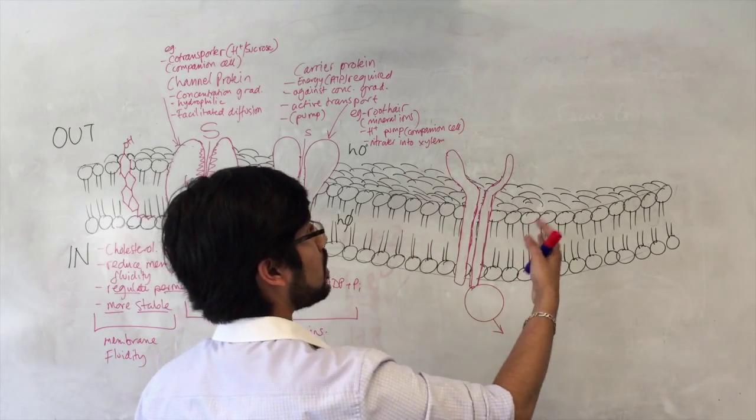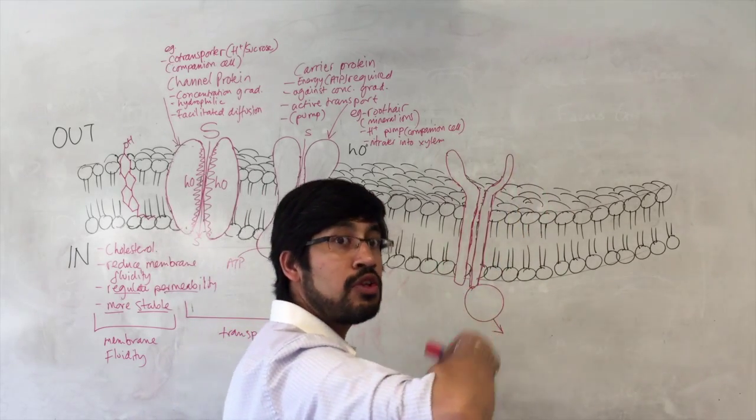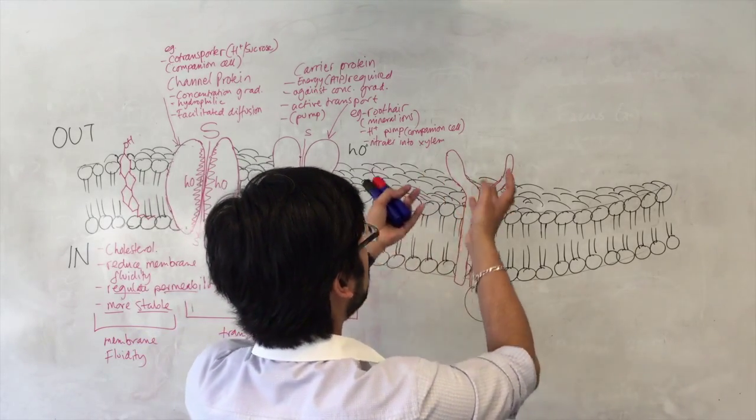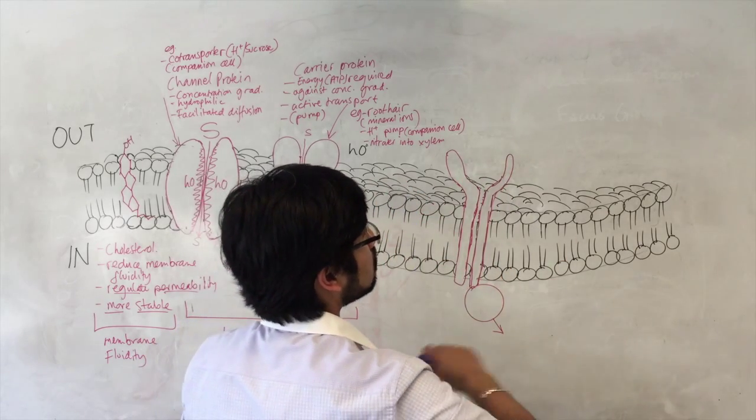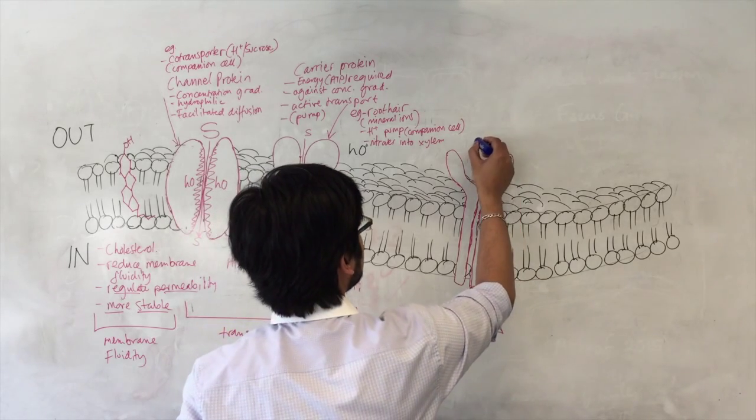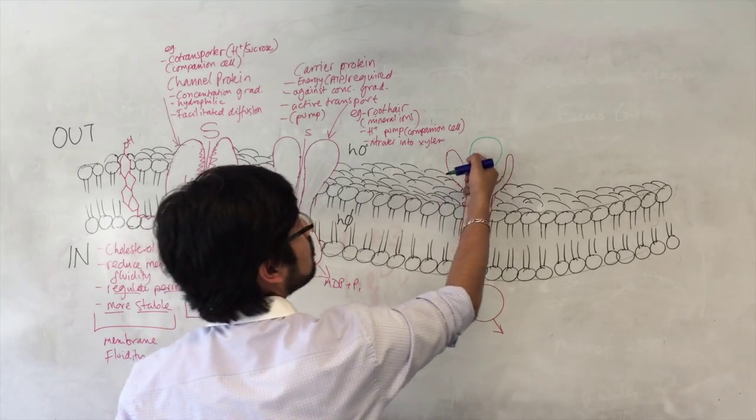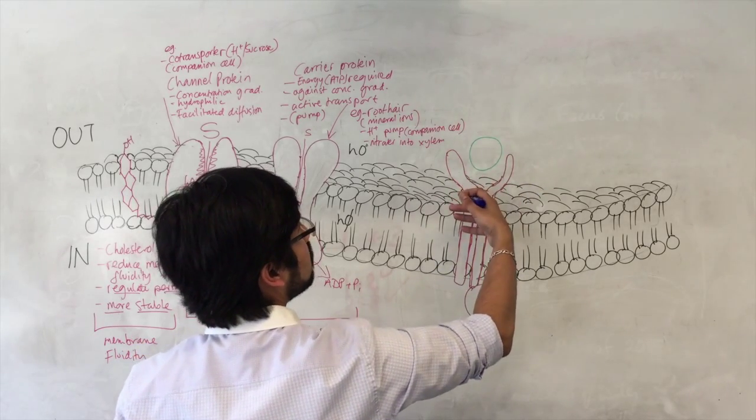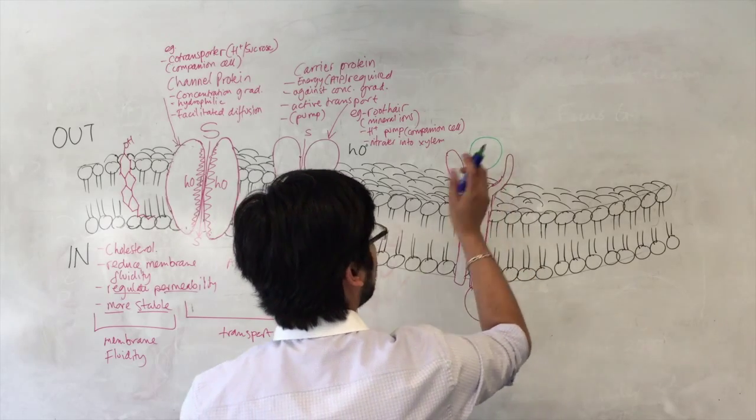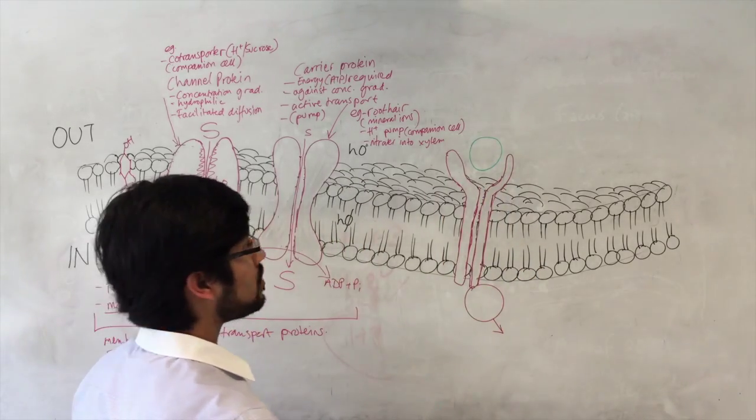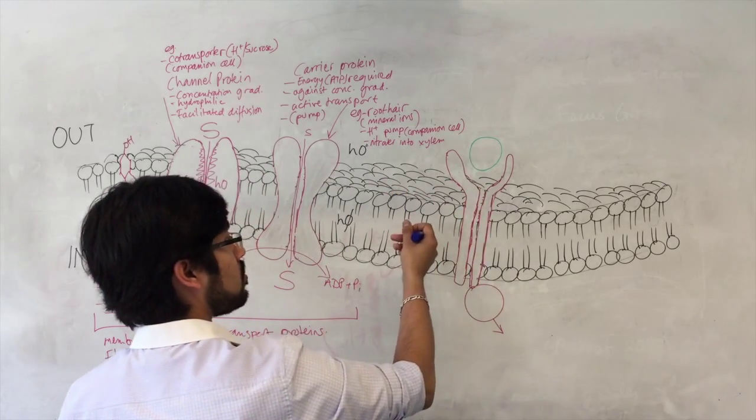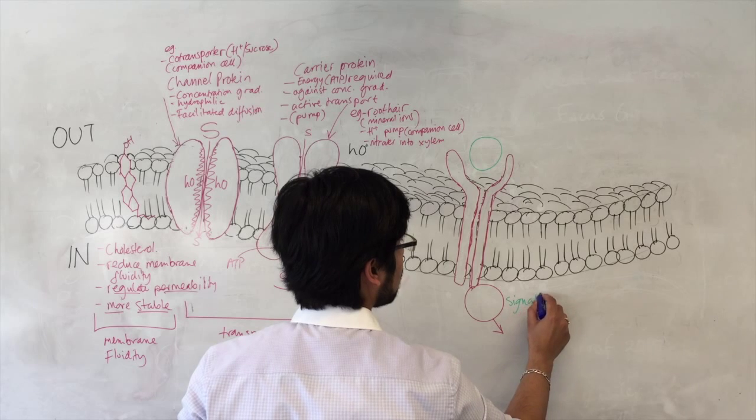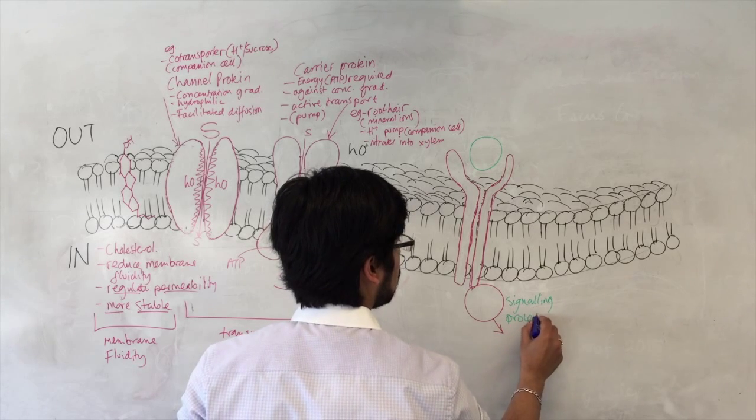One way that cells can kind of sense what's going on on the outside and receive messages produced by other cells is via a protein that has a complementary shape to a hormone or other signaling molecules such as cytokines, growth factors. This particular protein has a complementary shape to this hormone, which might be circulating around in the blood, diffuses out, comes in contact with a cell. When that binding occurs, the engagement of the hormone with the receptor induces a signaling process inside the cell.